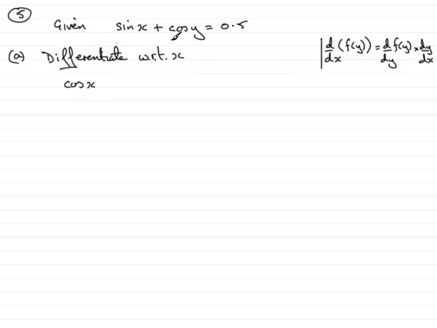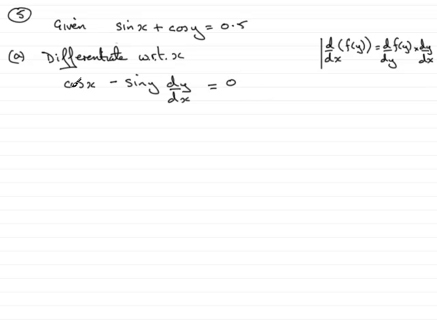But when it comes to differentiating this function of y, cos y, with respect to x, we've got to use this idea here. That is, we differentiate the function of y with respect to y. In other words, differentiate cos y with respect to y, and that's minus sin y. And as long as we put on the end, multiply by dy by dx. So dy by dx. Okay? And now we need to just differentiate 0.5 with respect to x, and that'd be 0.